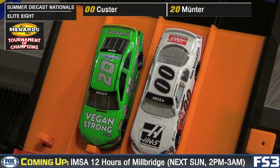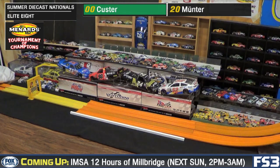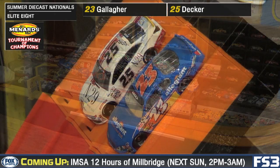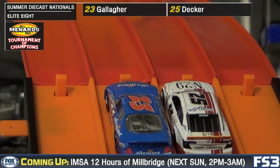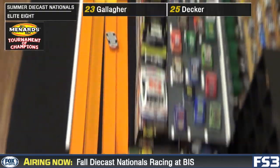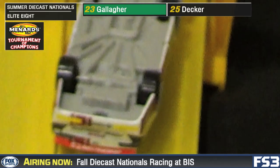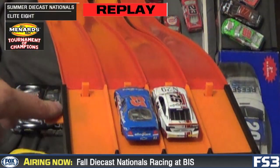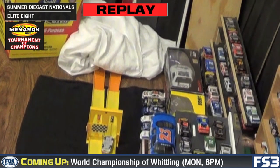As we move on to the two-wides, it's Cole Custer and Leilani Munter. She's in trouble early but recovers. Custer maintains his lead and he'll move on. Now we've got Spencer Gallagher and Natalie Decker sitting in the gates, ready to launch. Down the slope. Decker never gets a good launch — she's upside down just prior to the gate, hung up on the starting gate, hits the barrier and slides to a stop. Well behind our winner, Spencer Gallagher.